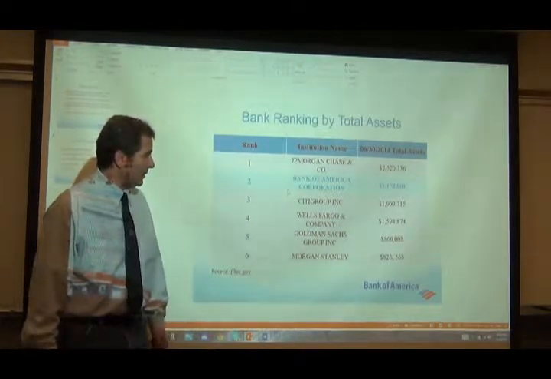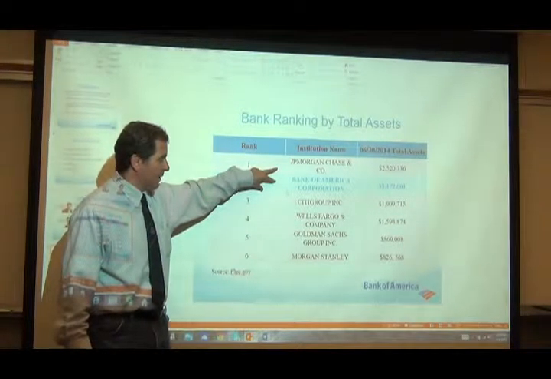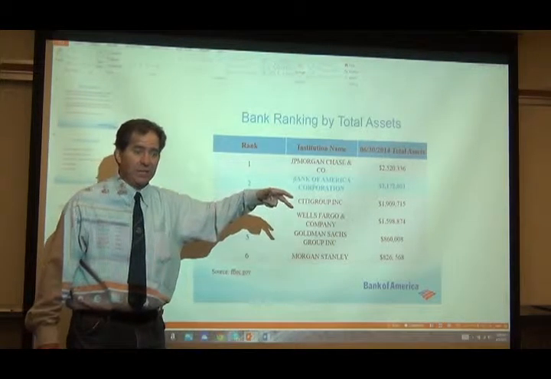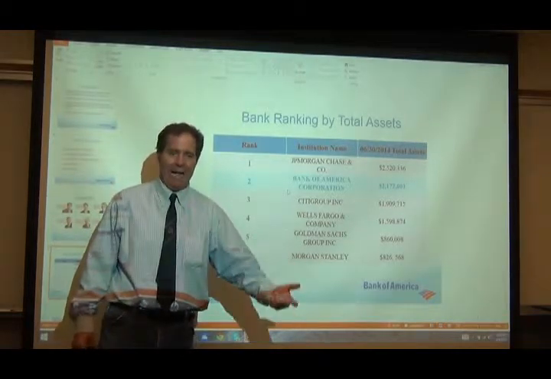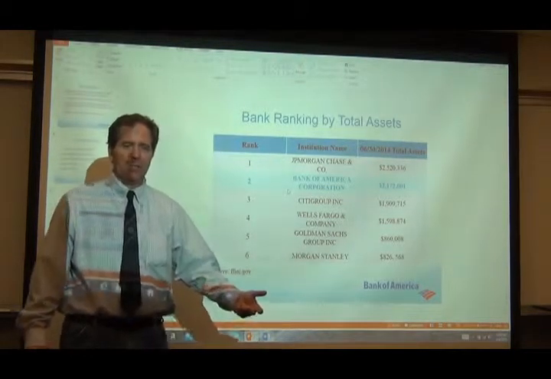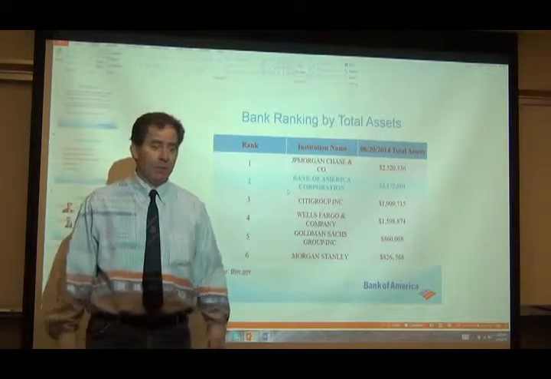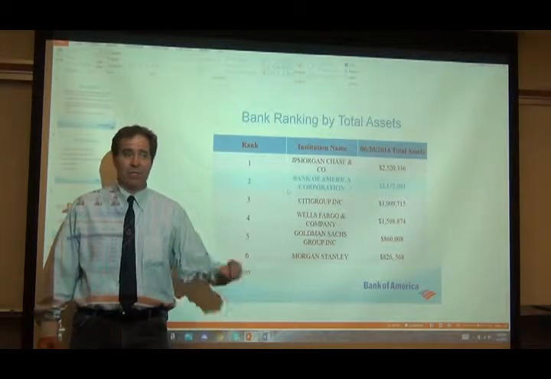Or if assets are, looks like these two guys dominate, so it's going to be mostly their ratios. You might want to use earnings, but I would just do assets just so that you can learn how to do a weighted average of the ratios for a peer group, because they're not going to give you that pretty much any place, so you're going to have to calculate it. It's a little bit more work, but it's more accurate.